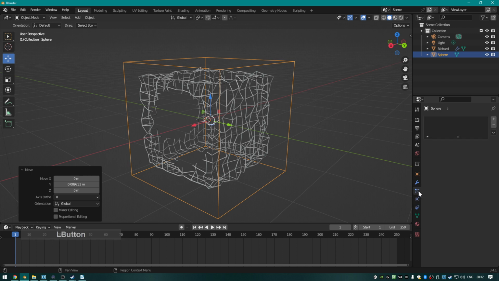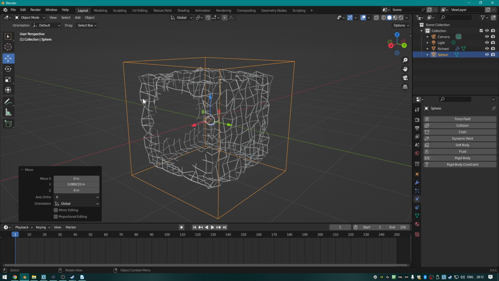This next one down here is a lot of fun. It's the particle effects section where you can apply particle effects to the objects in your scene. We are going to be doing that a lot later on. You've got to walk before you can run. And also we've got physical simulations here, which I can't show you because they will take a while to set up and they will kill the performance of my PC, which is not going to be good.